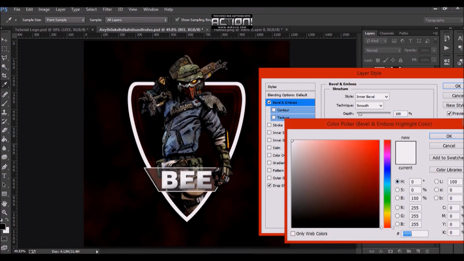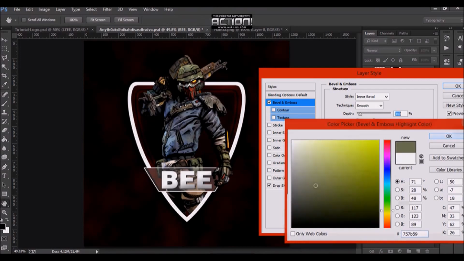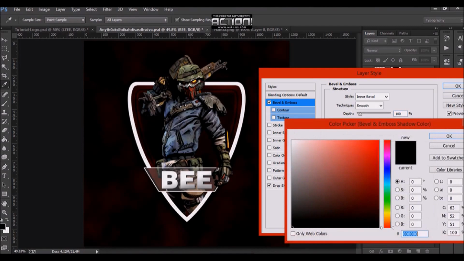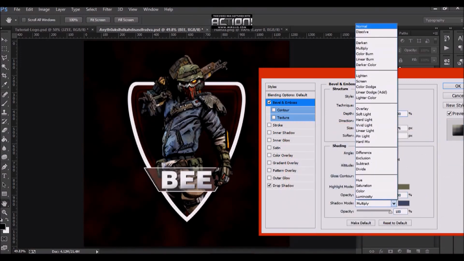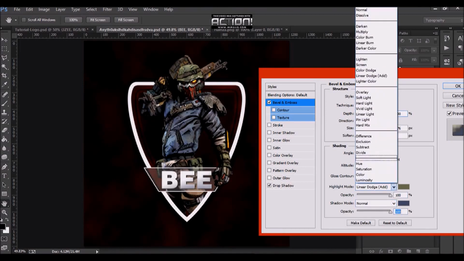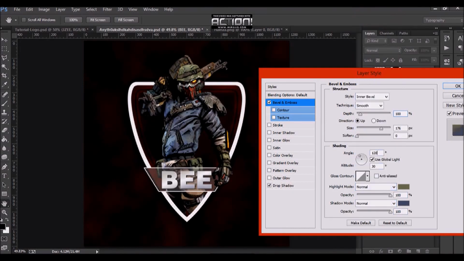Text effect. I don't know what colors. That's this and this. No, dark one. Looks fine. 100, normal. Bring it to 130 something.